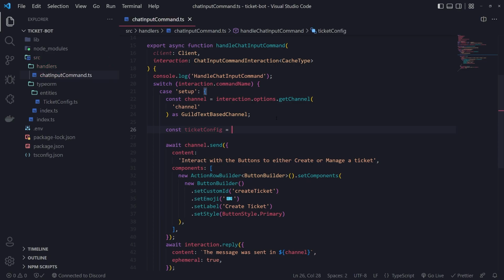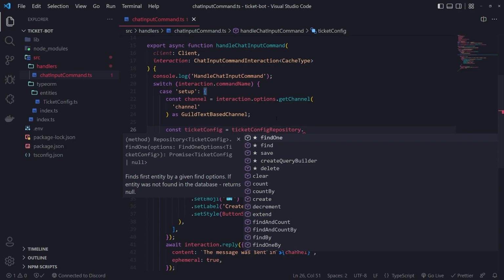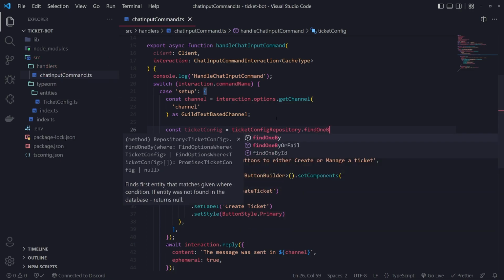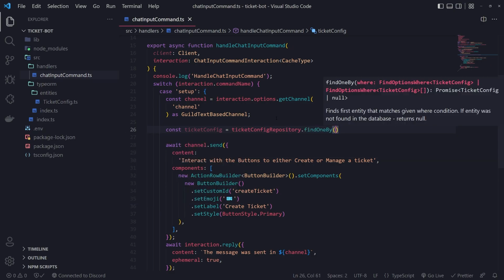And then we're going to go ahead and reference the ticket config repository. And I'm going to go ahead and call the find one by method. And this is going to allow us to search for one record with conditions. Okay? And the condition in our case is we're going to want to search by the guild ID. Okay, because we know that the guild ID field is supposed to be unique.